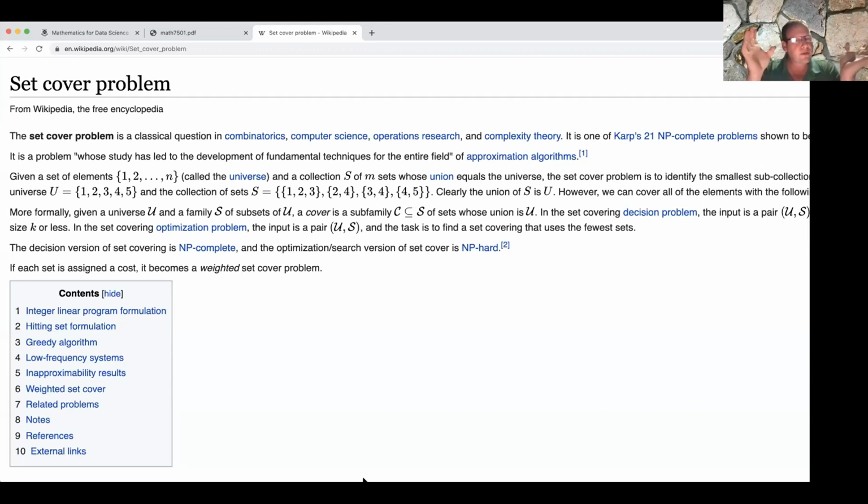Okay, so here's a naive way. Let's try and solve it for only a single set. Does this single set cover? No. Does this single set cover? No. Does this single set cover? No. Does this single set cover? No. Then let's go to two sets. So we'll try the pair 1, 2, 3 and 2, 4. Does that cover? No. The union of 1, 2, 3 and 2, 4 does not cover because it's not 1, 2, 3, 4, 5. How about 1, 2, 3 and 3, 4? No. How about 1, 2, 3 and 4, 5? Yes, that's a cover. And that's a minimal cover because we started small and we're done.